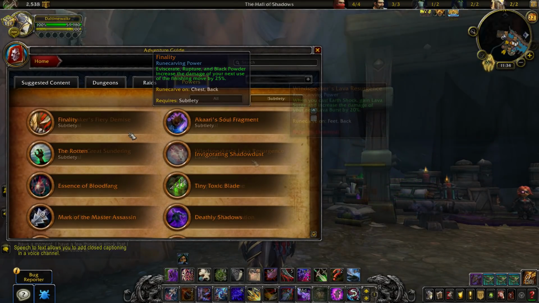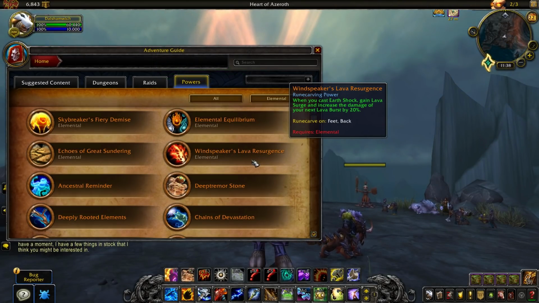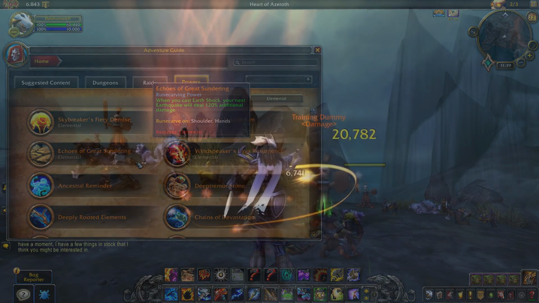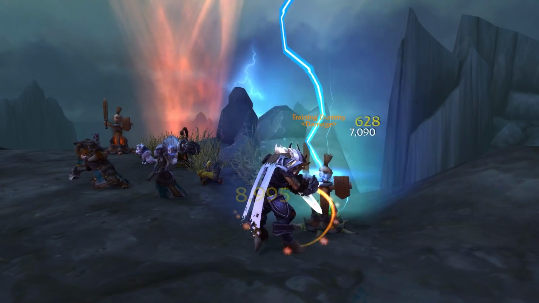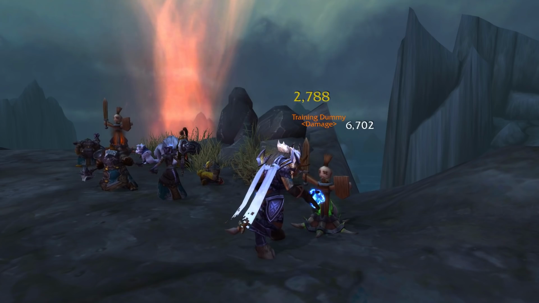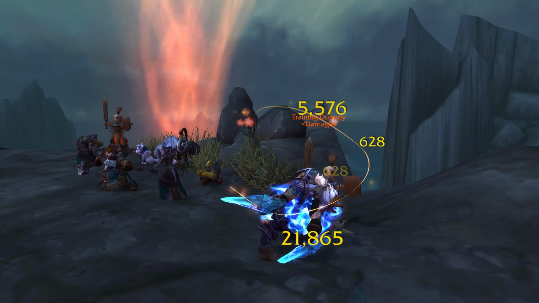When it comes to Shamans, Elemental is likely to stay with the Windspeaker's Lava Resurgence and Echoes of Great Sundering legendaries, despite the Elemental synergies that you have with your tier set. There is always potential that in the future Blizzard does enough tuning or somebody figures out an amazing build where these synergies can work together. But for now, it is recommended to stick to what worked in the past.